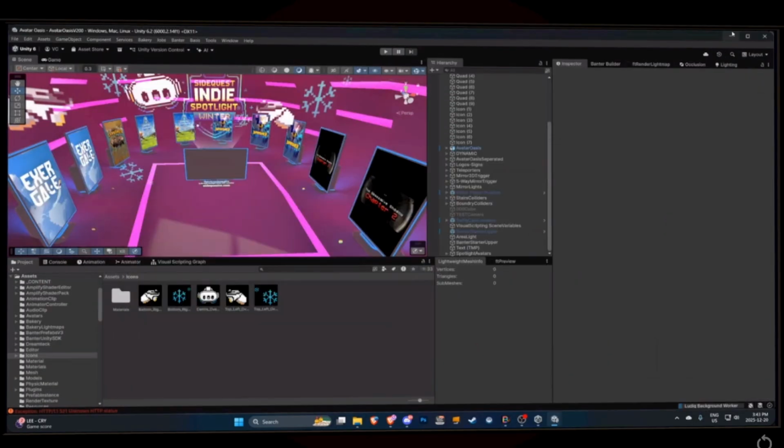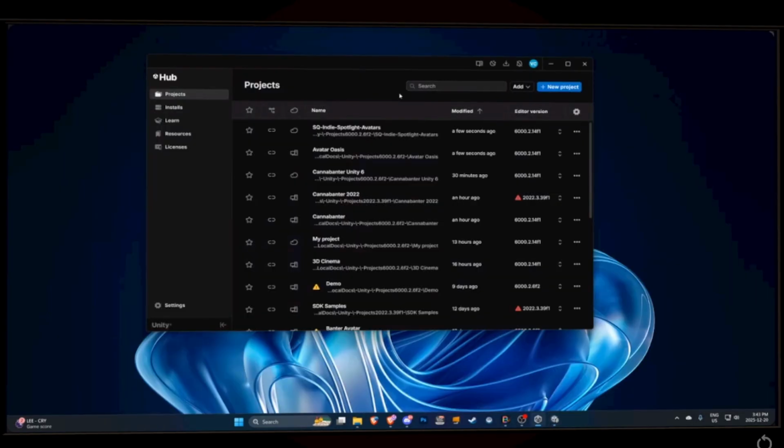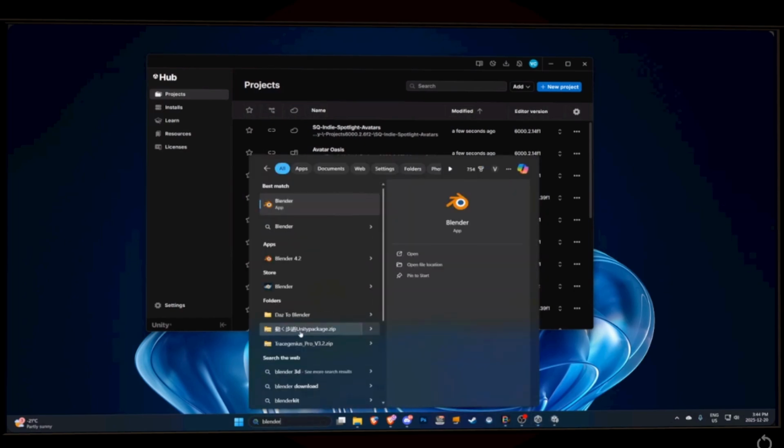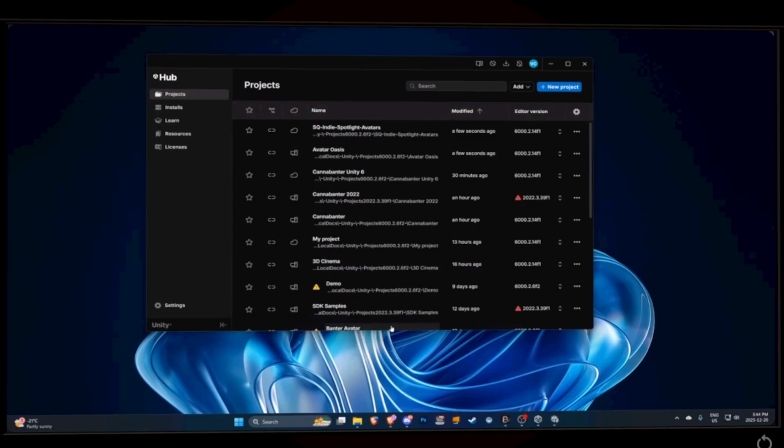All right, so what we want to do is open Blender. You can probably use the latest version of Blender. That should work fine. I've still been using 4.2, but even Blender 5 should work fine.